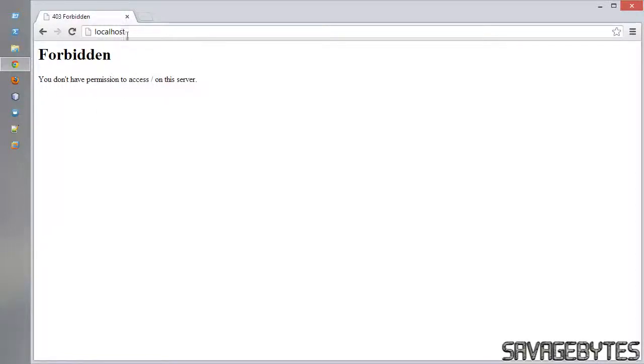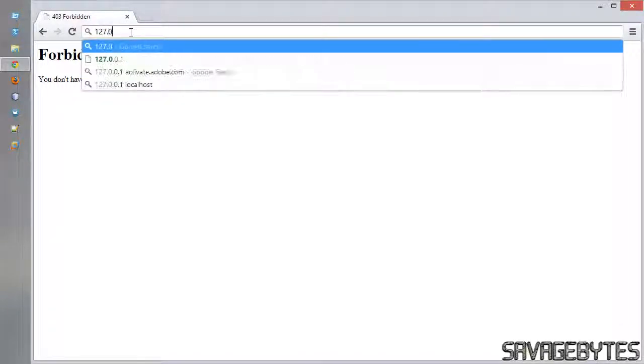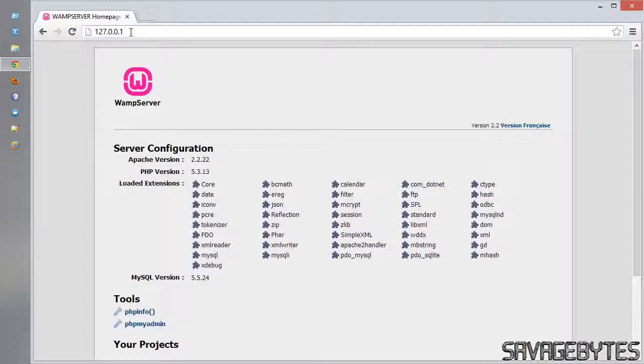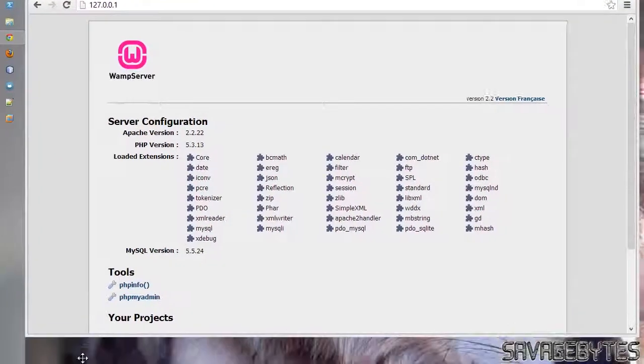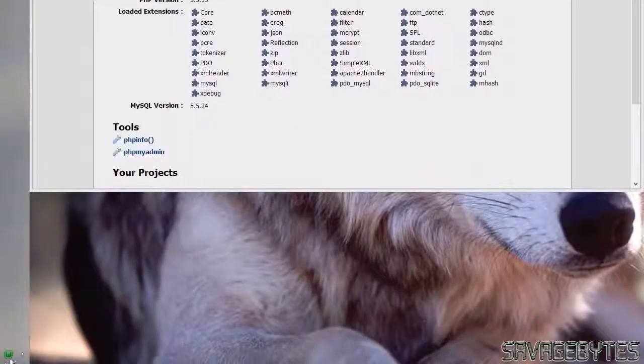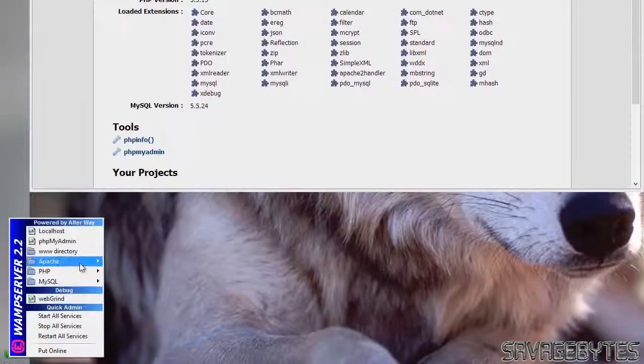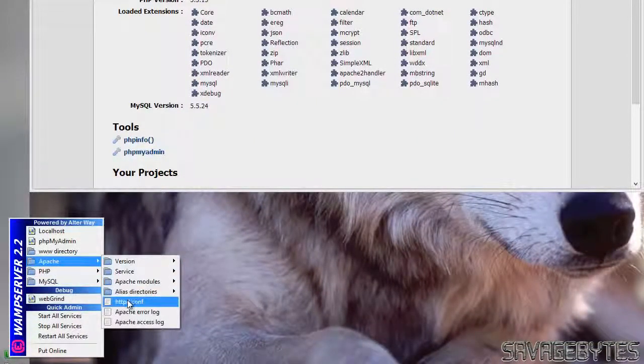In my case there's a permissions problem, which will be a problem in the httpd conf file, but 127 is clearly OK, so we'll have to open up the httpd conf file and just make an alteration.